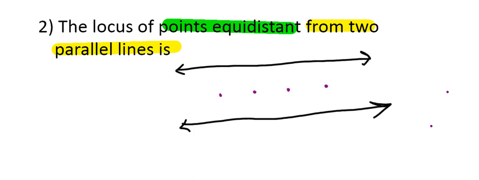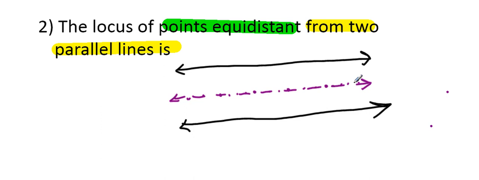So I'm just going to continue to draw in those purple dots in such a manner that it's the same distance to the line on the top as it is on the bottom. And you can see now as I continue to add those points, my locus is starting to take shape. Unlike the first locus, which was curved, this locus is going to end up being a straight line. So now that I have enough points in there to get a feel for what it's going to look like, I'm going to sketch in my straight line.